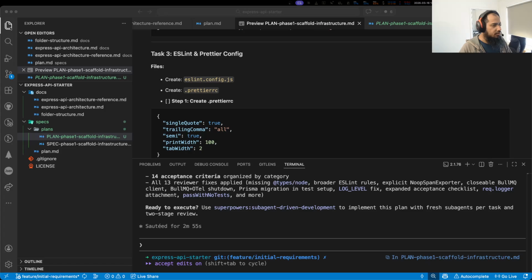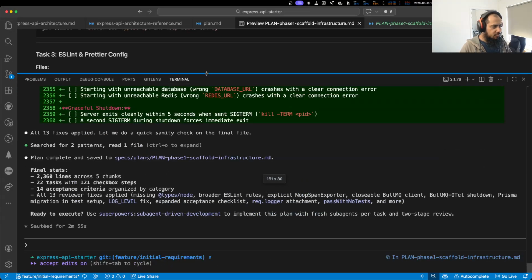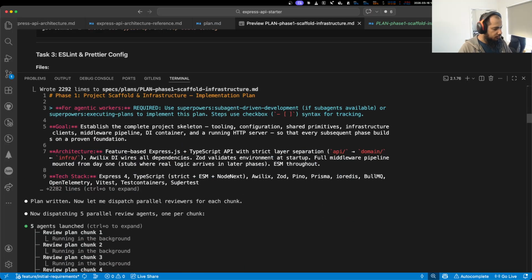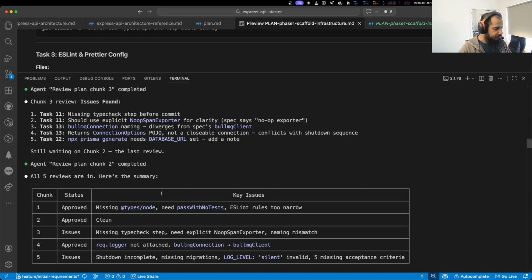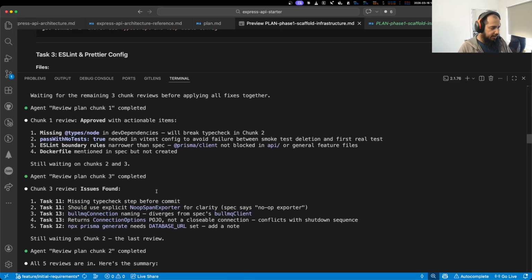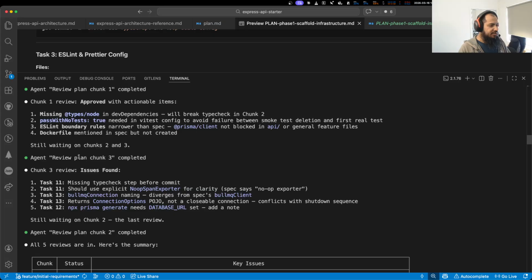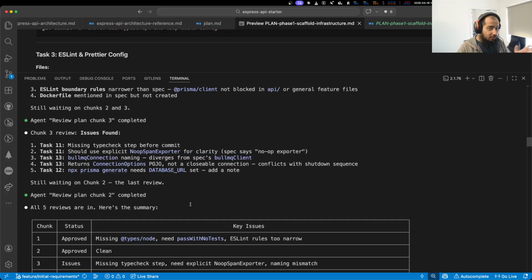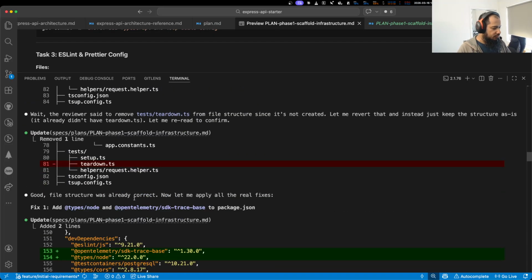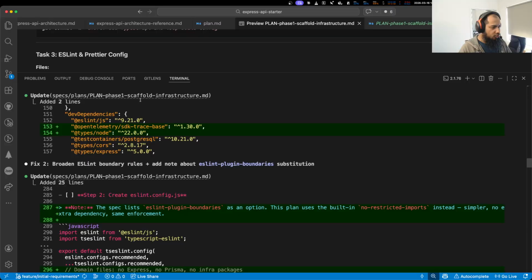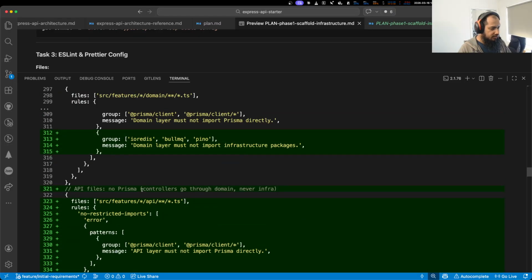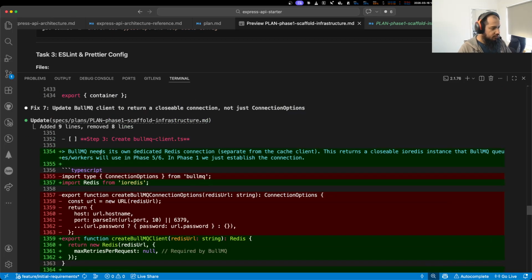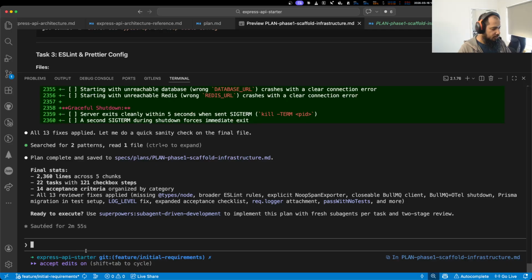Okay, so it has made the file. Let's first review the updates together. So after reviewing its own plan, it actually found some missing areas and created the things it needs to update in the plan. Then it went through the document places and changed the plan, not the actual code. So yeah, I think it's quite comprehensive.